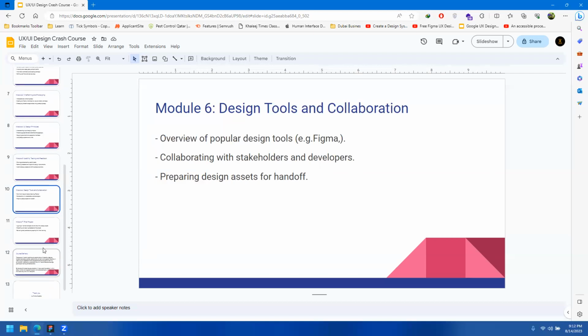I gave you a basic introduction to Figma. Obviously this class is for absolute beginners, so I didn't go deeper, but at least I tried to give you some information related to components, how you can create a component and how you can swap. For example, if you are using a button that is, let's say, an active button, and you need to change active to a secondary button, then how you can swap.